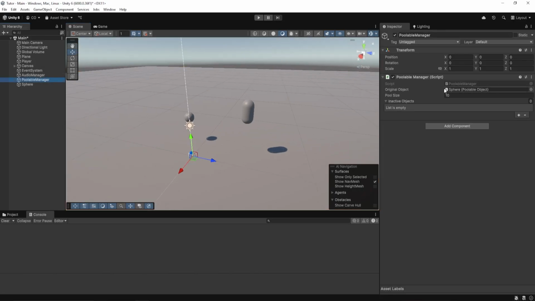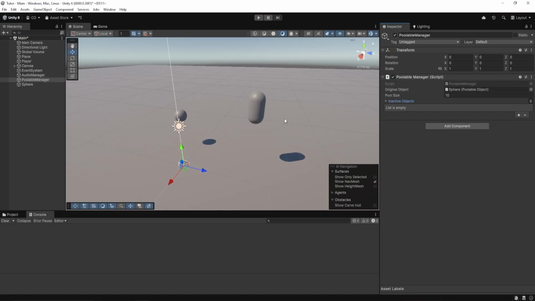So the Poolable Manager basically creates a bunch of clones of the same object and then adds them to a pool. For our pool here, we call it the list of inactive objects. Whenever we need an object, we draw from this inactive pool and remove the reference from here. This is comparable to imagining playing a game of cards. You have to get all your cards and prepare them in a deck. Then whenever we want to play, we draw a card that hasn't been used yet and remove that from the deck.